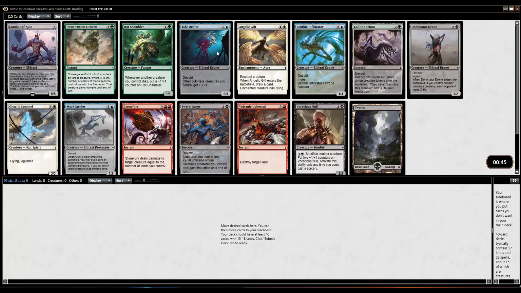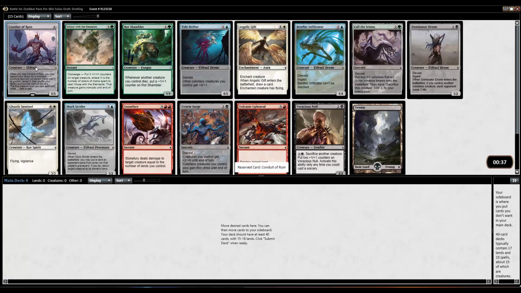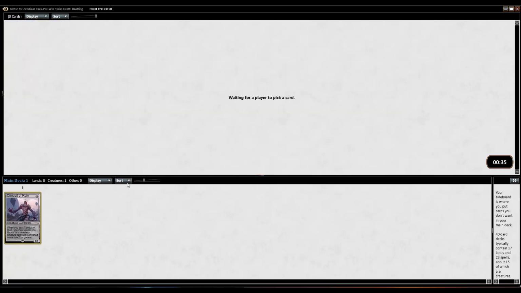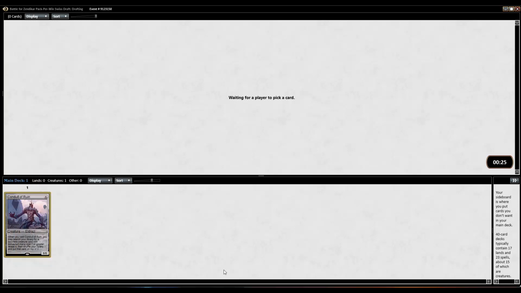There's also a Tide Drifter, Benthic Infiltrator, and Merc Strider here, plus a Stone Fury. I'm just gonna take the Conduit of Ruin though, because I love this card and you can build around it and it's a lot of fun, and we're gonna try to build around it. Also, it's colorless, which is a really nice way to start. But this card is just solid in limited because it keeps the hits coming, as it were.